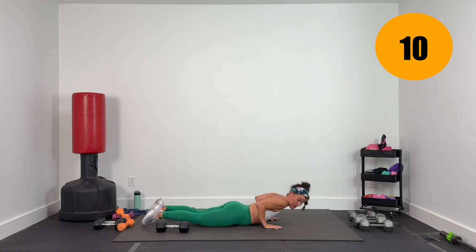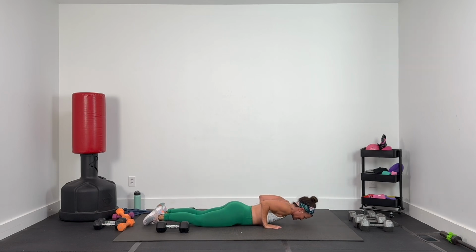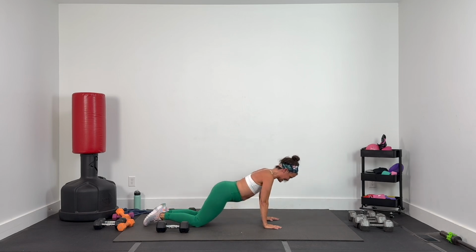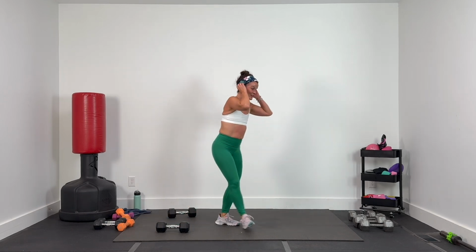All right, I'm going to Cobra right here. We've got about 5 seconds. Finish strong, elbows along the back, squeezing that tricep. Woo! 3, 2, and 1. Wow. All right. Oh, good job.